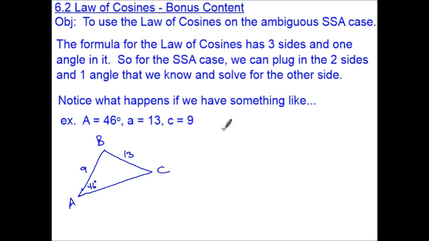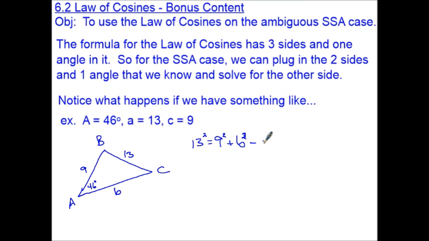So basically, my formula is going to start out with a 13 squared. Okay, from there, I need the other two sides, and wait a minute, I'm missing one of them. So basically, there's my variable b. Of course, you could use an x or whatever if you wanted to, but I'm going to stick with b because that's what we've been using. Alright, so 13 squared equals the two sides that are around that angle squared. So I'm going to have a 9 squared plus b squared.